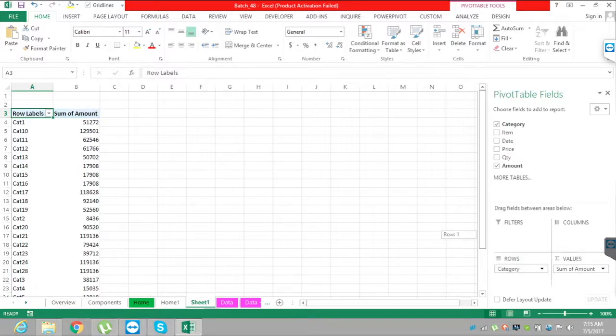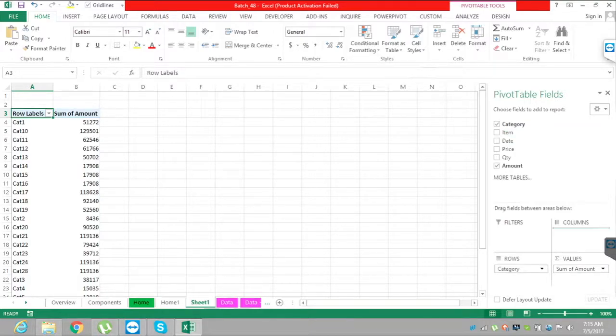If I change the source data right now, will it change this report as well? Yes. How to change the data, I'll show you. We have an option here in Analyze that I'll show you. So I'm giving you a basic pivot table report.